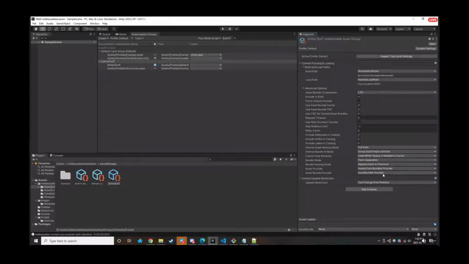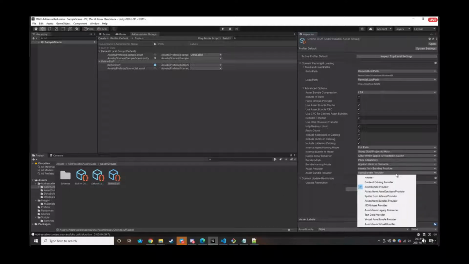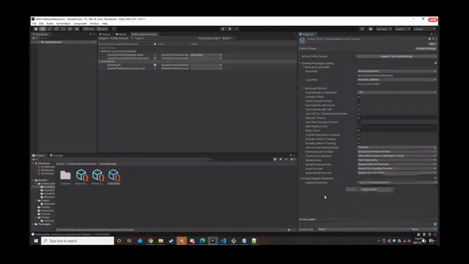Cool. So they also have other options here. Technically these are asset bundles, and they have ways you can change it to use a JSON asset provider or text data or virtual blah, blah, blah. I've never messed around with any of that, and I can't tell, they don't have any documentation currently on what those are, and I don't feel like going through their code for something. The default behavior is just fine for me.